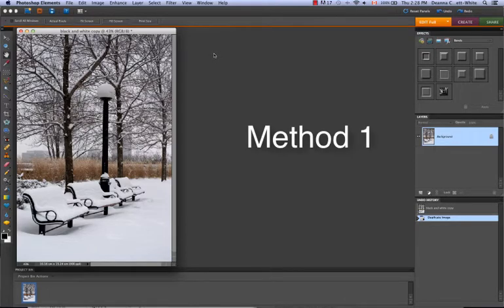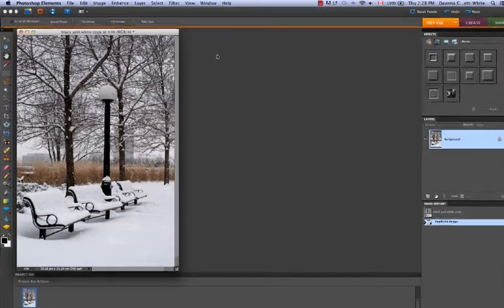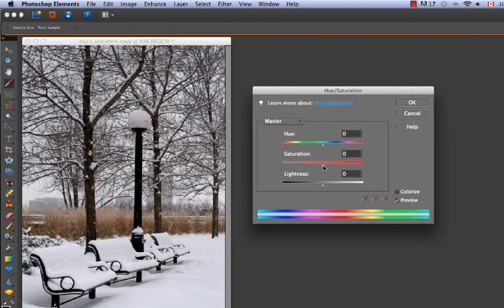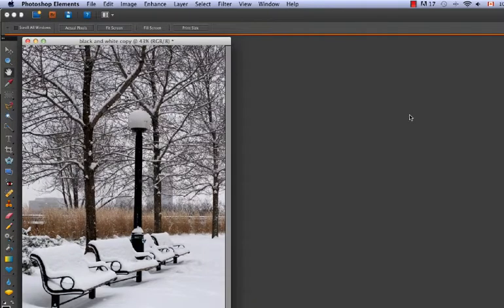Firstly, one way that we discussed briefly on our saturation video is an option where we open our saturation command. Let's see if we can remember. Shortcut is Control U, and you slide your saturation slider all the way to the left. So now I've removed all my color. So that's one way I could do it. Not my most preferred option, but it is an option.